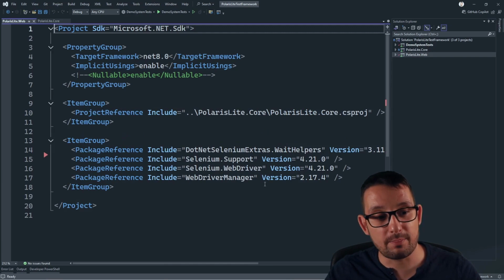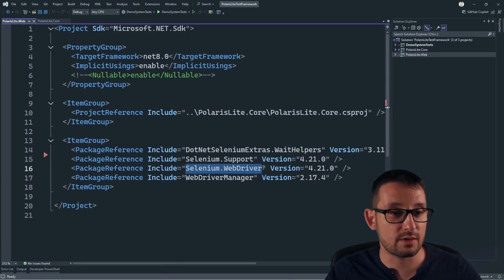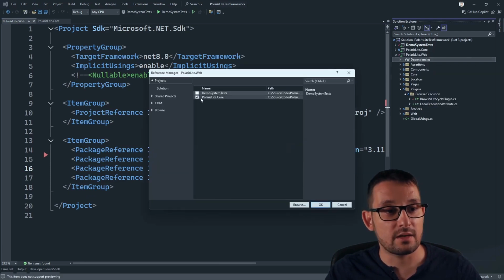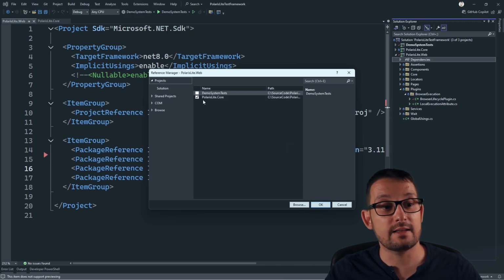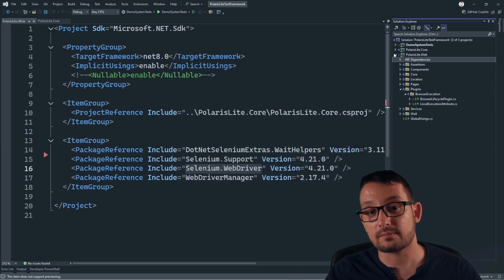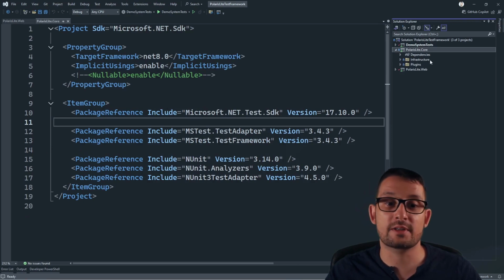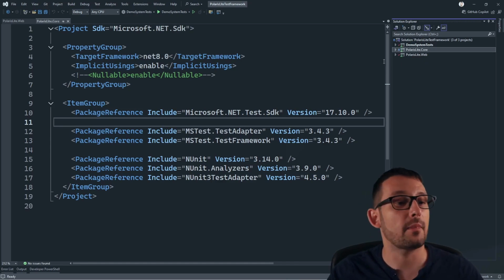For the Polaris web, the main thing is that you need, of course, Selenium WebDriver that we are going to use, and also you need to add a reference to the Polaris-wide core project. Again, in this Polaris-wide project, little by little, we are going to add the different infrastructure like base classes for NUnit, also the plugin architecture that we are going to develop next time.